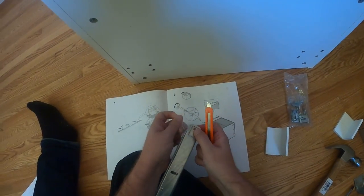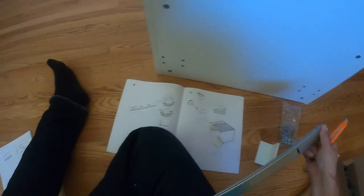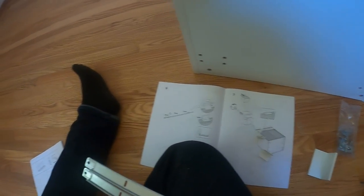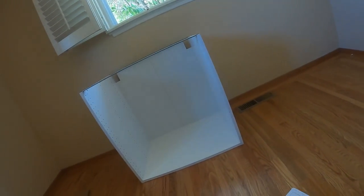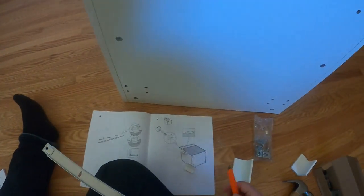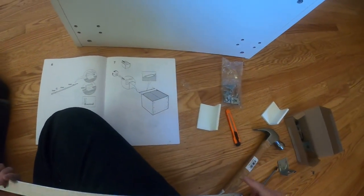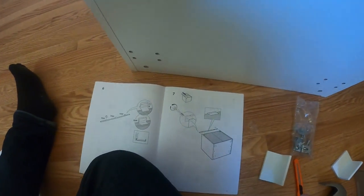Oh. All right, so now I got two of these. There's only one of these. There's two of these, but there's three of those. Why do we have two of these again? Oh, yeah, that's right. There's one for each side, I think. Because this is like kind of the back of the cabinet and this is the front. All right. I'm good. So, you get this. I think it's symmetrical, so it doesn't matter. There's no up or down on this.